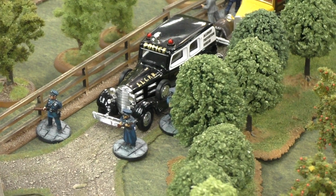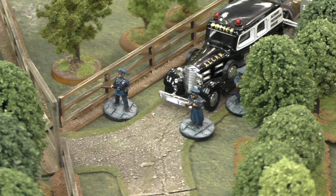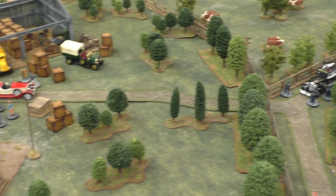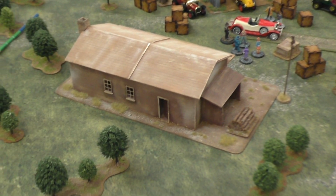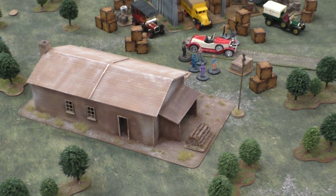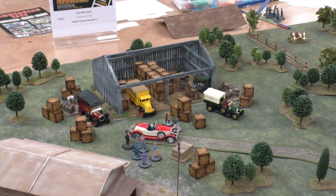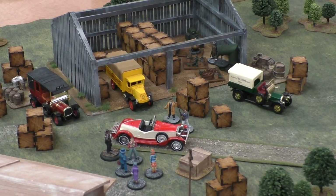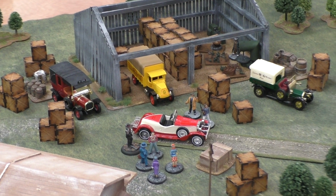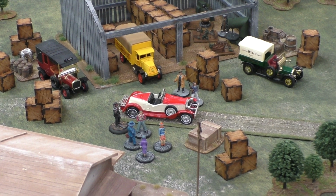I take it this is a skirmish level game, yeah? Yeah. Just getting that confirmed with the organisers. Nice terrain, nice buildings. Put some effort into it. It looks like they're hiding the whiskey over there in amongst the barrels and boxes. So this is the Old Guard participation game playing Public Enemy #1.